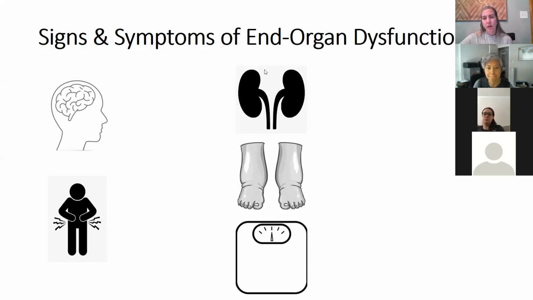Are their kidneys working as well? No, not really. We hope they are. We don't want to see them at that point, but we can see a decrease in kidney function. So we might see some of our kidney labs deteriorating. And then we can see oliguria, a decrease in urine output. And then we see the generalized swelling. Remember, it'll be all the way up in the hands, the face, etc. The arms can be really puffy. And then we see weight gain. Our patients who are preeclamptic can get anywhere between 3 and 5 pounds a week, which is a lot of weight, retaining a lot of that fluid.